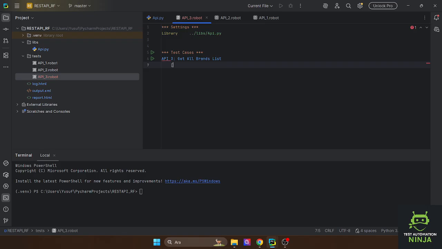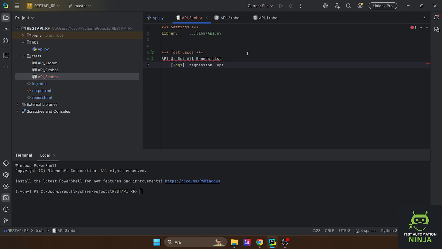Then let's give tags again: regression, API. Again, to remind, maybe some of you are just watching this video first: tags help us group and filter our tests.